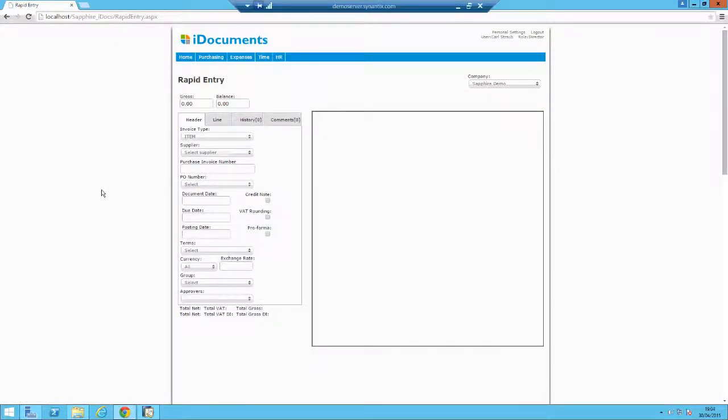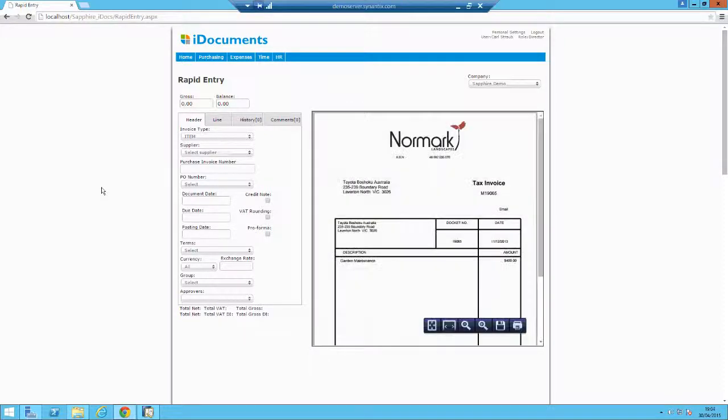Alternatively, we have a rapid invoice entry whereby instead of an OCR scanner, we still see an image of the invoice that's been sent by our supplier to a particular mailbox, but we can just go ahead and rapidly enter the information that's held on that invoice into iDocuments, which will then sync into SAP Business One.